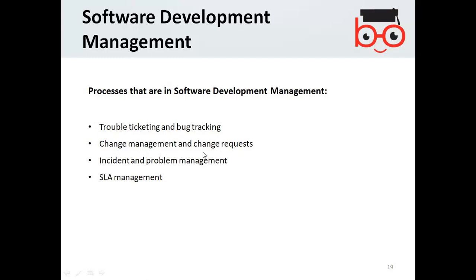So this is a little bit of further discussion, but overall the software development process involves ticketing and a change management request to be entertained whenever there is a need for change. Any incident or problem management should be done, and SLA management. SLA management is the service level agreement management.